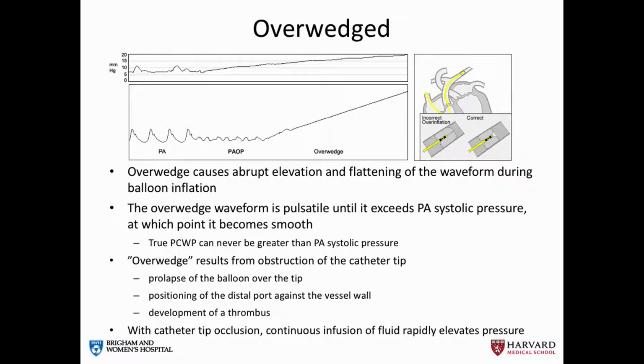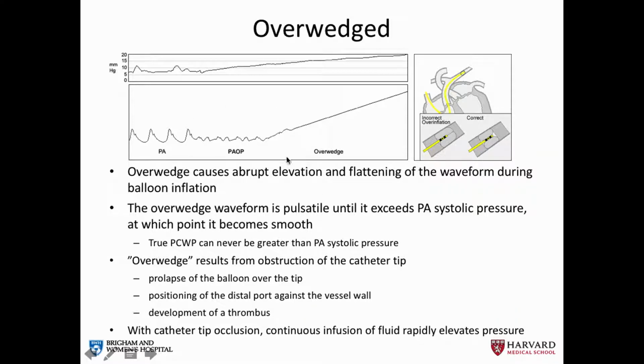There are a number of things that can make interpretation of the pulmonary capillary wedge pressure difficult. Probably one of the most important aspects of that is what we call over-wedging. And you can see here an example of over-wedging where the balloon is inflated, you start to get an initial waveform that makes sense, and then as you continue to inflate that balloon with the full volume of air, you start to see an increase in wedge pressure. That generally happens because the balloon itself is in a vessel that's probably smaller than we want, and the balloon starts to extend over the tip of the catheter.